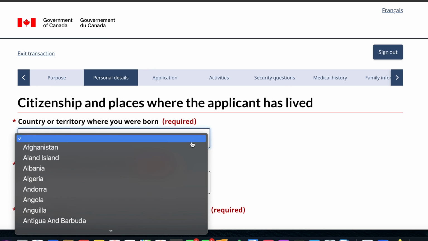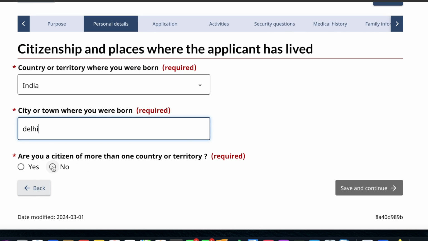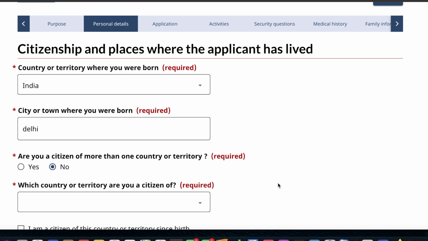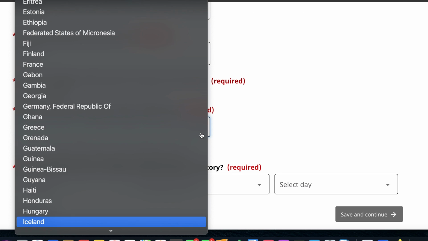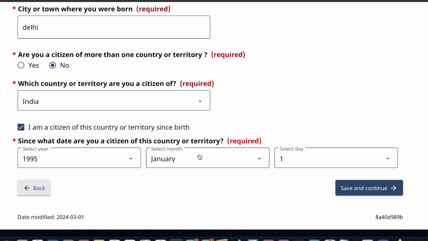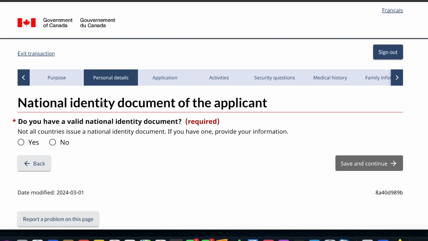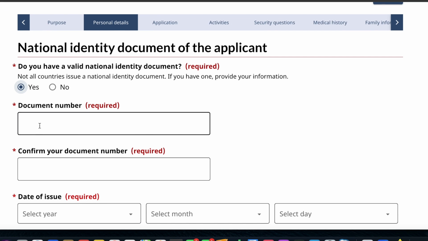Country or territory where you were born? City where you were born? Are you a citizen of more than one country or territory? No. Which country or territory are you a citizen of? I am a citizen of this country since birth. National identity document. Do you have a valid national identity document?